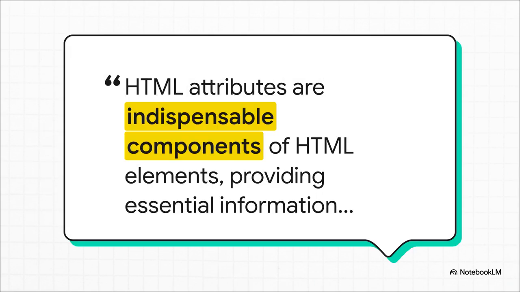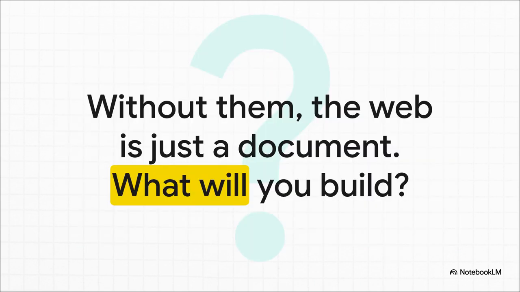And hey, you don't have to take my word for it. As the source material puts it so perfectly, they are indispensable components. Indispensable. I mean, that says it all right there. You simply cannot build a modern website without them. It's impossible. So, the next time you click a link, or you fill out a form, or watch a video online, just take a second and remember all those hidden attributes working hard behind the scenes. They are the real building blocks. They're what transform a simple page of text into a whole world of possibilities. So the only question left is, what will you build with them?